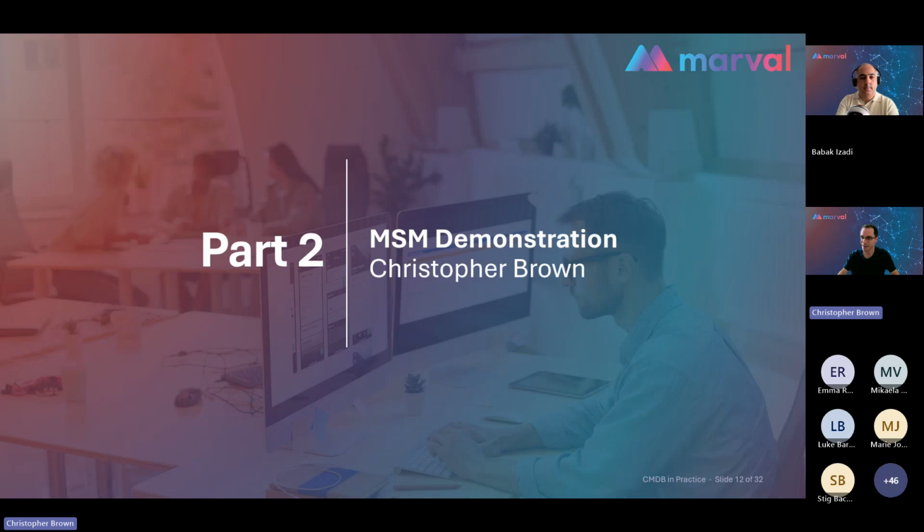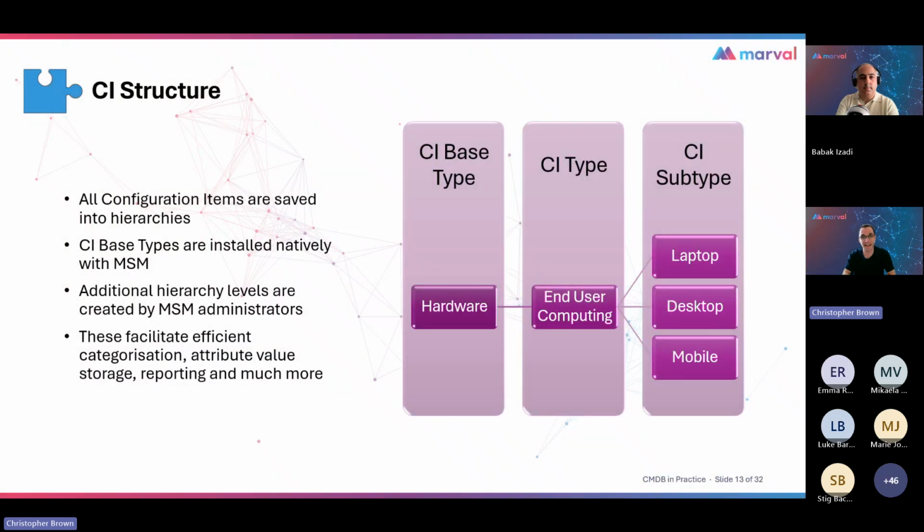Right, let's begin. There are many features in MSM which you can use to support a CMDB, whichever particular flavor you're looking to build and for whatever purpose.